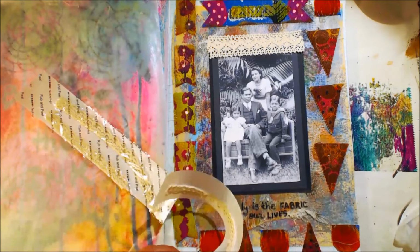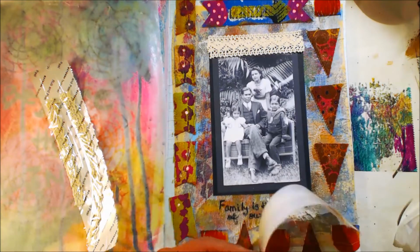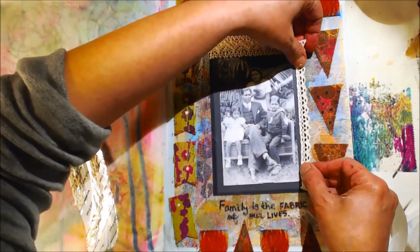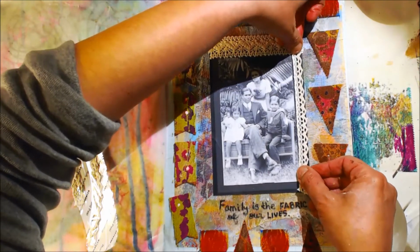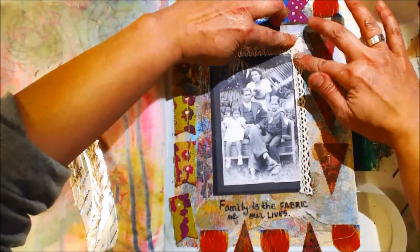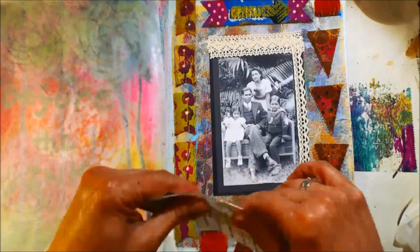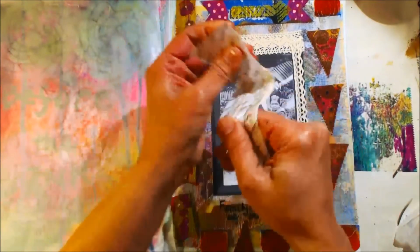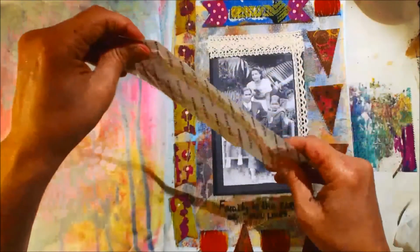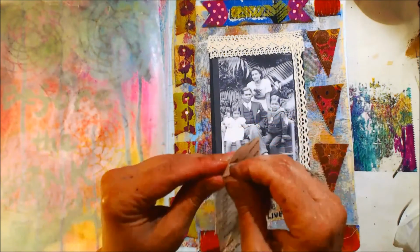Okay, so one down, if it grabbed on okay. All right, so this one's going to go here. And the adhesive didn't quite go on very well. We'll see if it stays. If it doesn't stay, I'll have to go back in with some craft glue later and redo it. That's why it says rub. So I'm rubbing. Rub-a-dub-dub, three men in a tub. Okay, so here we go. See if this works. It may or may not. I don't know. We'll see.